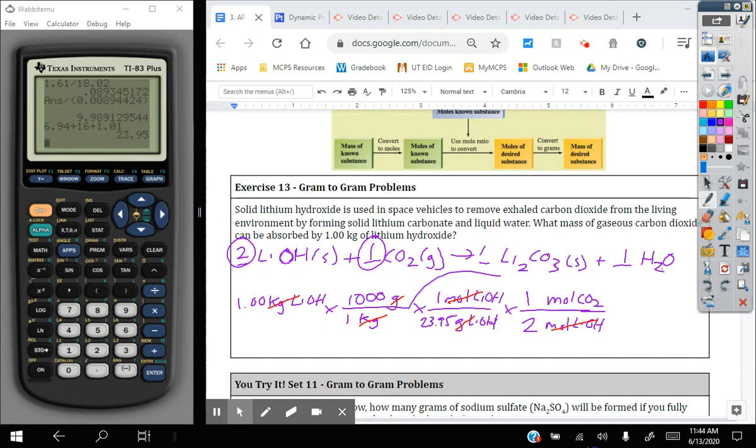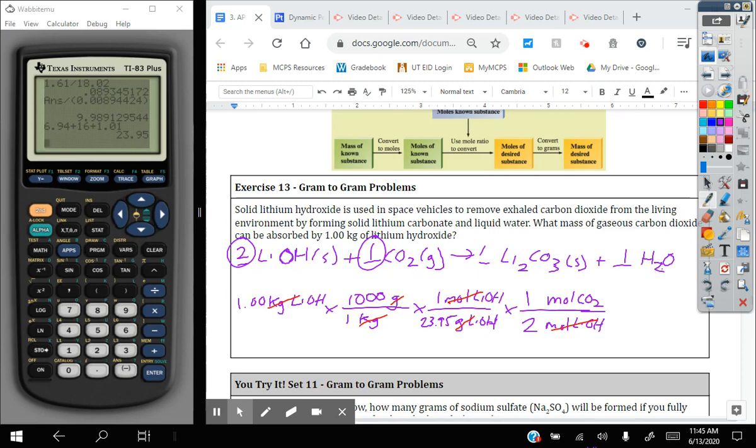When you're doing a gram to mole conversion, mole should always be 1 because that is derived from the unit gram per mole. When we say gram per mole, that's grams per 1 mole. So keep that in mind. Mole can only be 1 when you're doing a gram and mole conversion. It can be something other than 1 when you're doing a mole to mole conversion.